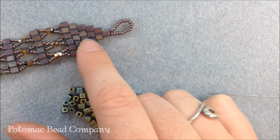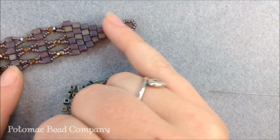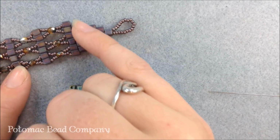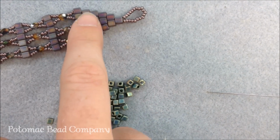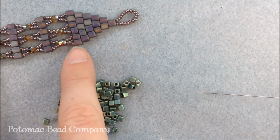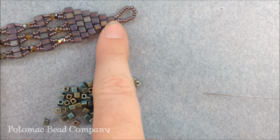Brick stitch is usually used at the end of bracelets because it's a naturally decreasing stitch. So it's going to get smaller and smaller here. I've chosen to show you the end of an imperial bracelet because it shows you nicely with the cubes how it's gotten to be smaller and smaller. The first row starts out 6, 5, 4, 3, 2, and then goes down to 1.